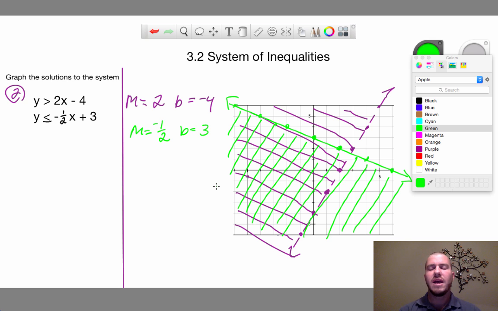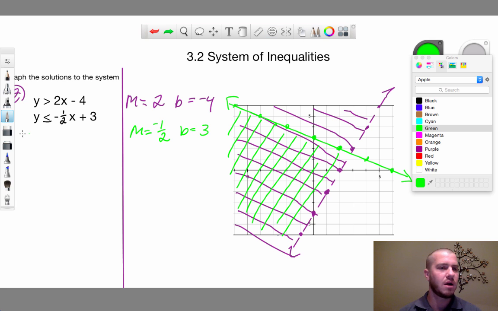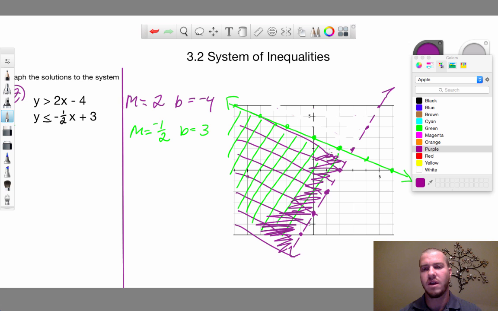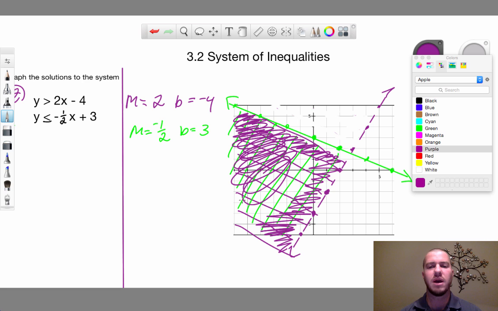So what I want you to understand is that the solution set is all the shaded regions that intersect from both lines. So if you see here where the purple lines are crisscrossing with the green lines, that is my solution set. And so I can go back and erase these other parts, and I don't want to leave those parts on there. You can shade it in, you can leave it. If that's the only thing that's shaded, you can leave it. But you do need to explain somehow what the shaded region is.